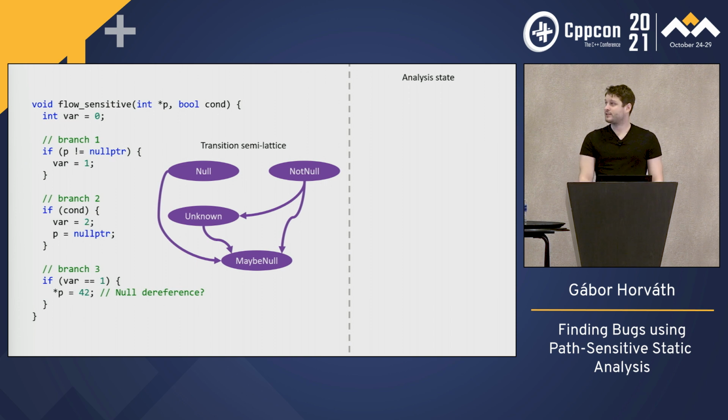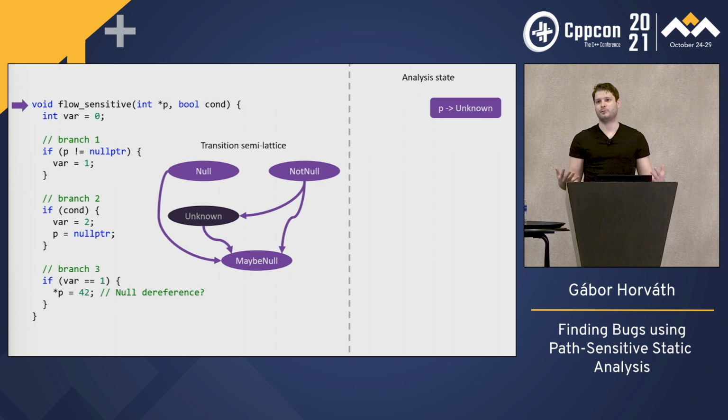So instead of discussing the general abstract idea, I like to give you examples. In this case, there is a code snippet, and I would like to find potential null dereference errors in it. When I'm doing flow sensitive analysis, initially, when I start to analyze this function, I have no idea what p is. Is it a null pointer? Is it a valid pointer? I don't know, because maybe it is in the contract of this function that it needs to be called with a non-null pointer, and in that case, this value will never be null. But just by looking at the function, I cannot know, and this is why I have this unknown value.